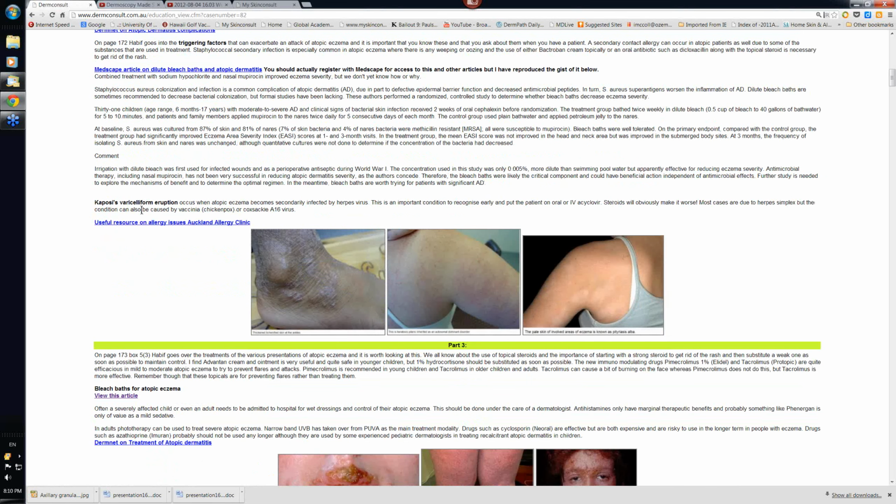Watch this one, Kaposi's varicella-form eruption. That's important. Very often an atopic who develops this, it will be their first exposure to the herpes virus. And what generally happens is they come in contact with someone who's got an active cold sore, their eczema becomes infected and spreads like wildfire to all the atopic eczema. These patients can look quite ill. They are quite ill. They generally have to be admitted to hospital. So read up a little bit on Kaposi's varicella-form eruption.